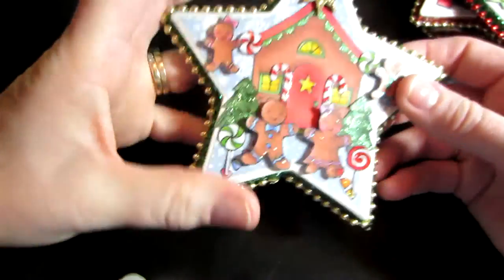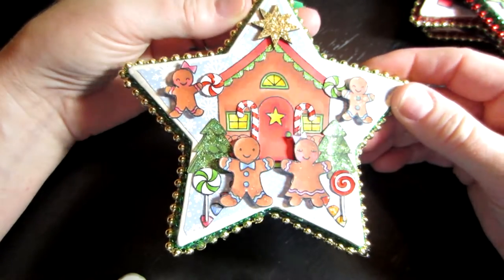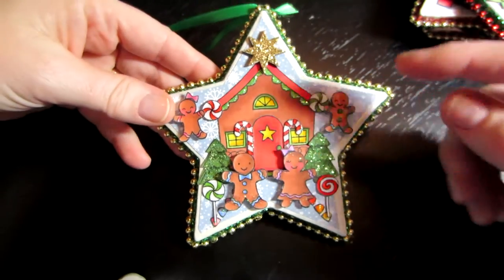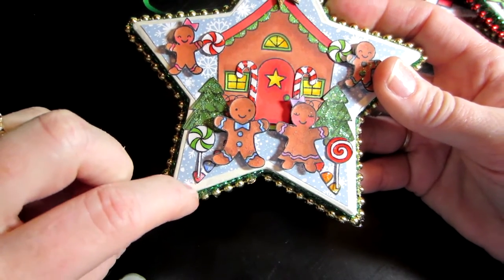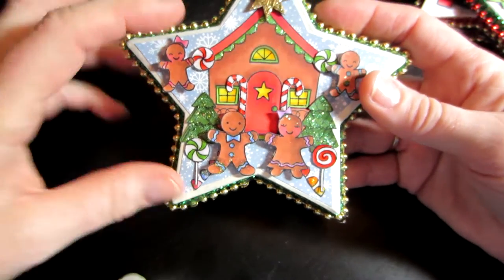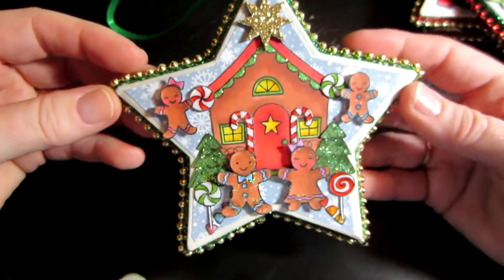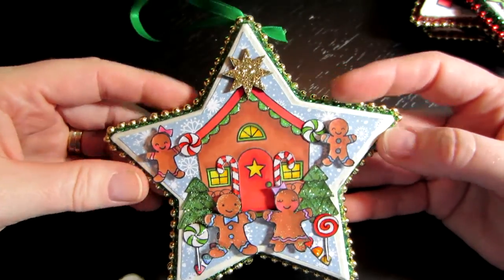And then this one is Lawn Fawn too — the gingerbread house and all the stuff that goes with it. I really wish I had the names. I just wanted to make this video real quick because these have to go back up on the tray. I'm going to make another one of these — I had these little jujubes as like a path and it's kind of covered up, but I think if I raise it up, put a smaller star on top of the house and space it differently, it'll be more proportionate. They turned out super cute.